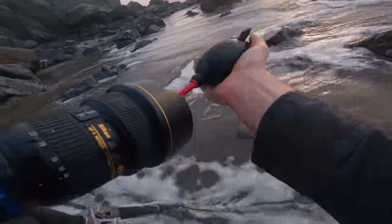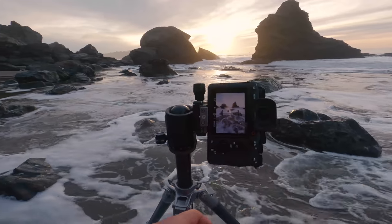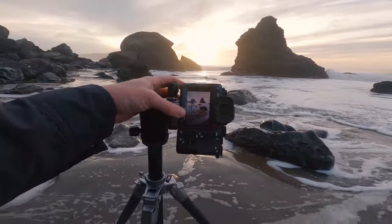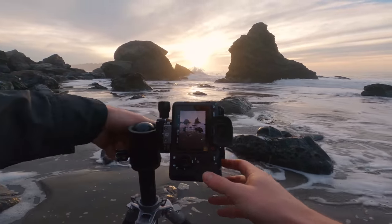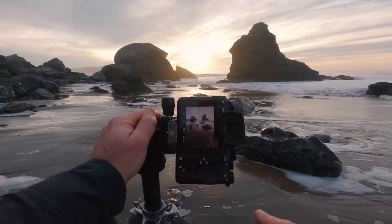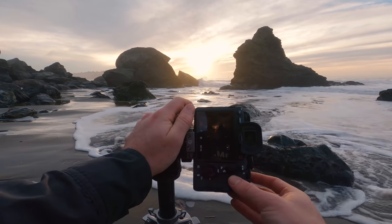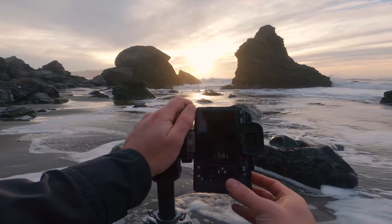I've got to make sure to get all the spots off the lens. It's funny — seascape photography is one of my favorite things to do, but I will say it's one of those types of photography that's never very relaxing. You're always cold in the water, there's always water motion and splashes on the lenses. It's certainly not the most relaxing type of landscape photography. But what's funny is when you look at seascape photography, it oftentimes presents itself as very peaceful.